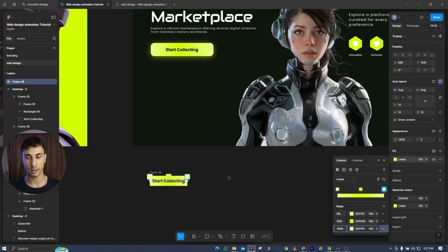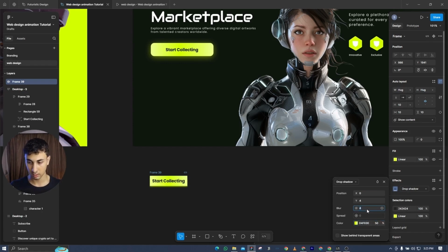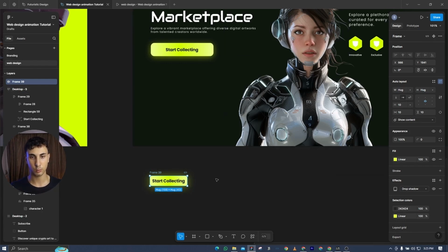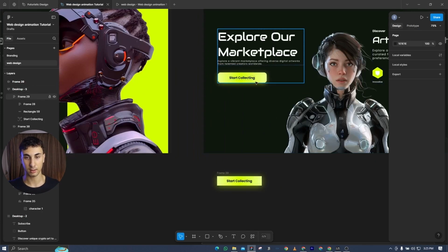I want to add some padding, and I also want to add the shadow using this specific color. So let's click on the plus icon and add the shadow color. Let's add the opacity, and increase the blur to 40 pixels. This looks really good. So let's add some padding right here on the sides. This is probably similar to it. There we go. Now we can also fix the padding and everything in Webflow and the development phase, so they're going to be perfect. But for now, I think this looks really good.